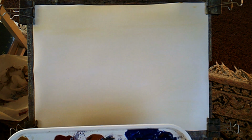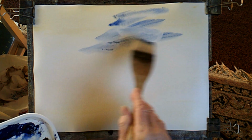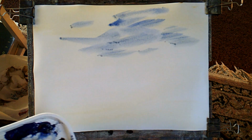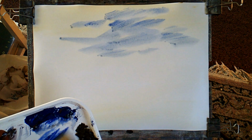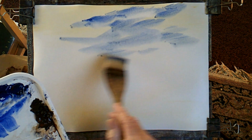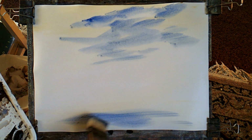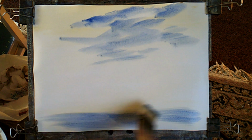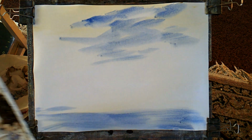Right, let's put a bit of blue in. A bit heavier blue at the top here. This ultramarine. I'd like to put a bit of water in. I'm not going to centre the light, I'm just going to paint.